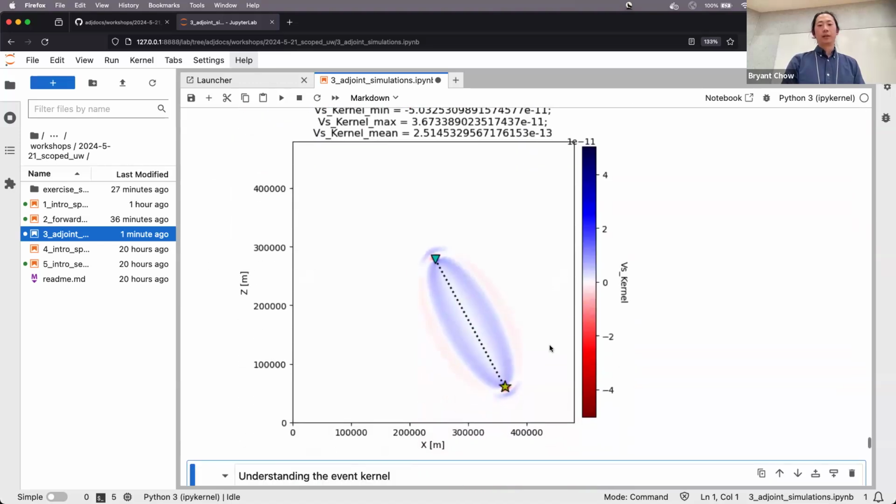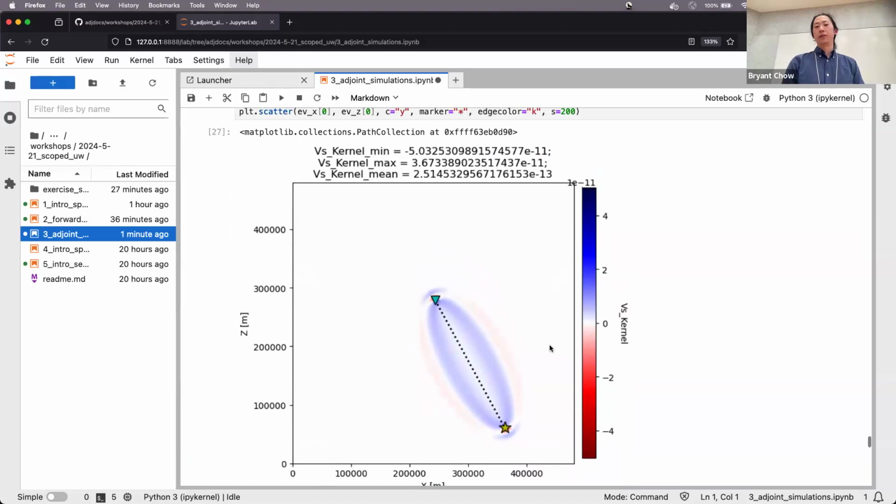This looks like the kernel that we saw in the figure before. You can see the source and the receiver, and essentially it's telling us that where the colored regions are, if you perturb some velocities there, you can have some effect on that synthetic trace, that red trace that we saw earlier.